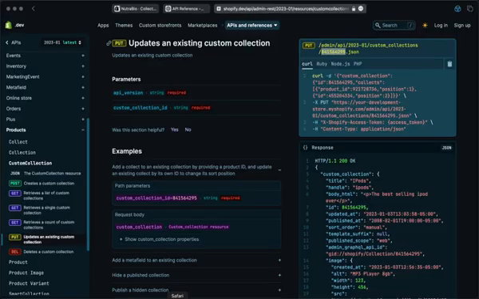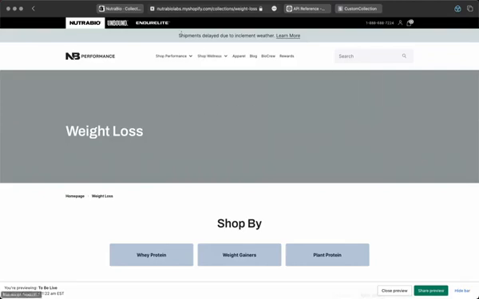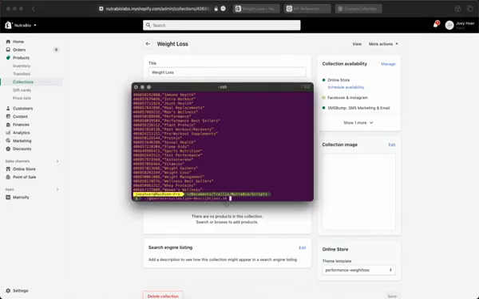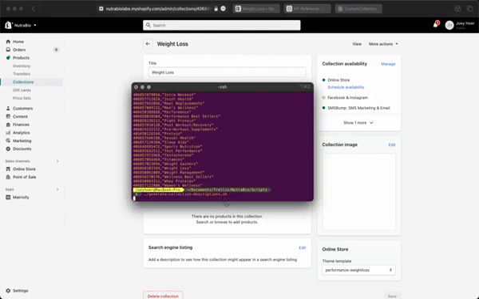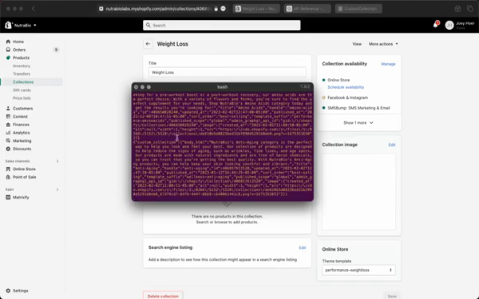And in Shopify, once again, we can confirm that these collections don't currently have any descriptions. We can also look at the front end, and you can see there's no description here. Now we'll go ahead and generate the descriptions, and it will begin doing its thing. So it's going to do everything that we discussed, pulling down the information, grabbing the descriptions from OpenAI and pushing that into Shopify. And what we're seeing here is the response from Shopify's API as it updates each collection.